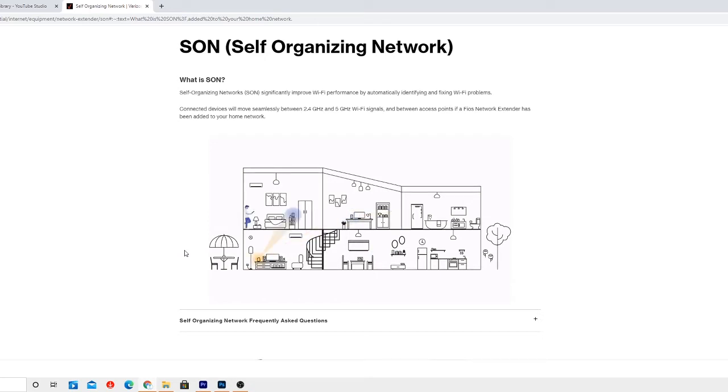And it retains the Wi-Fi name and password you currently have. If you're gonna have the same username and password for both, it's gonna retain it and keep you in the same scope.